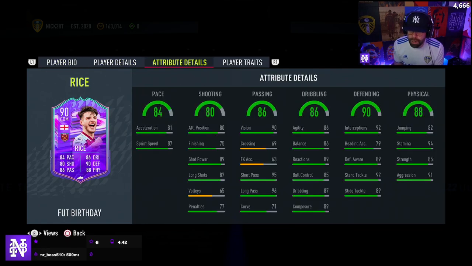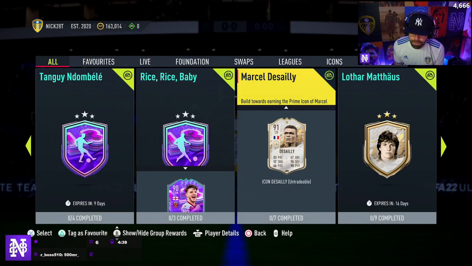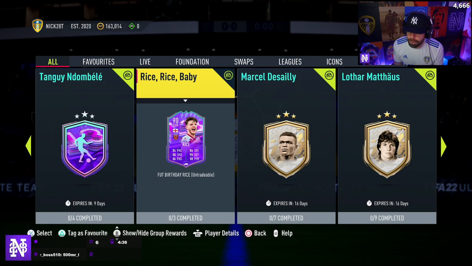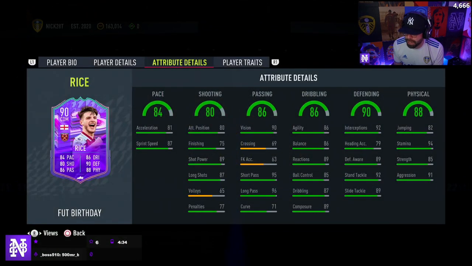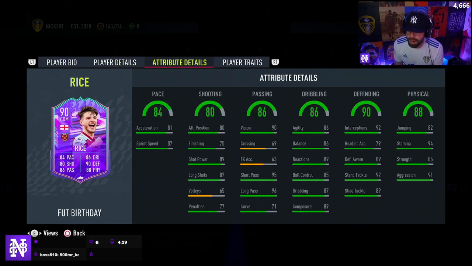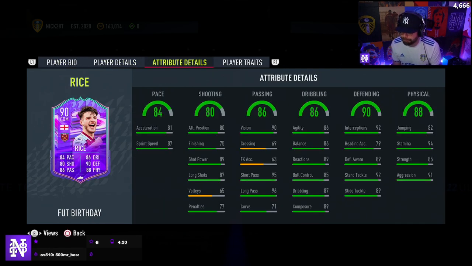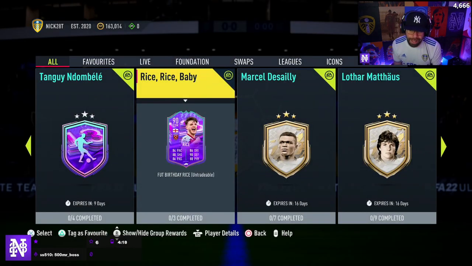Yeah, I mean, five star weak foot would be awesome. For sure. But he is very cool. I mean, obviously the boring answer is Team of the Year Kante among a bunch of other players. I would even argue that 86 Atebo is still better than him purely because of the height. But still, cool card. I don't want to crap on the card. I like the card a lot.